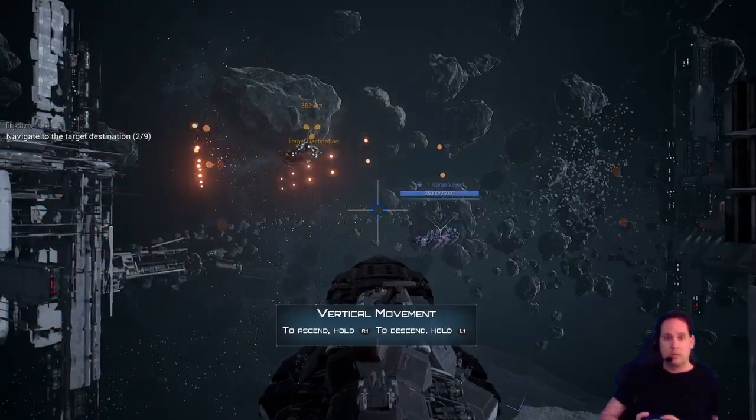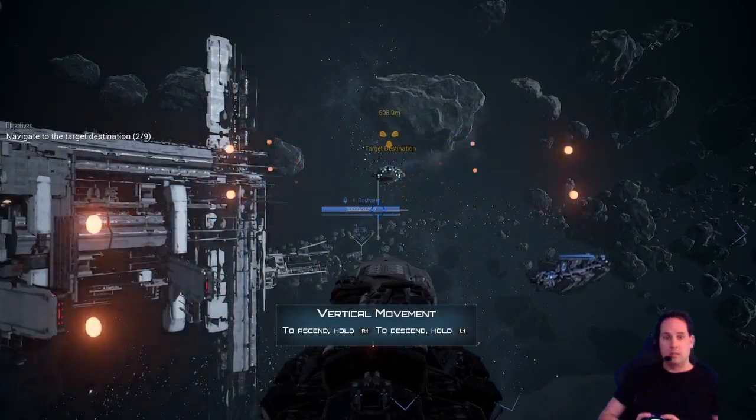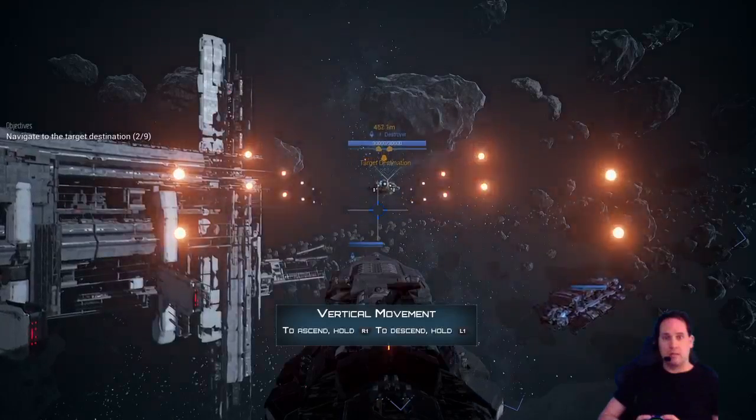Yeah. Cargo vessel, you can't be doing that. Okay, to ascend, hold R1. Descend, hold L1. Okay, I understand.